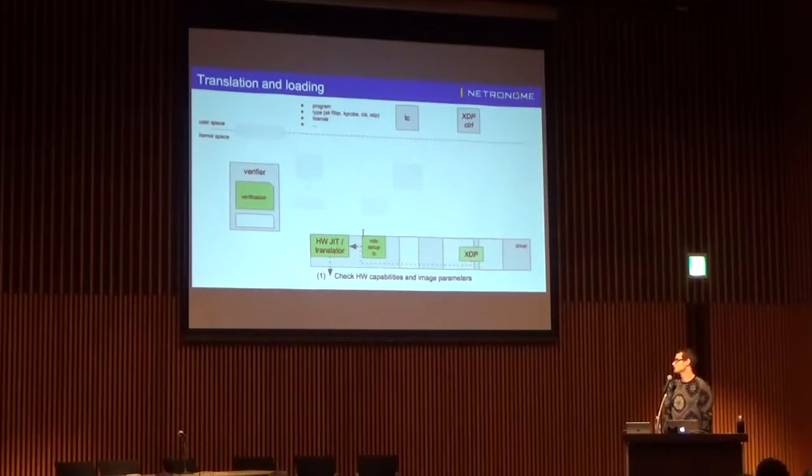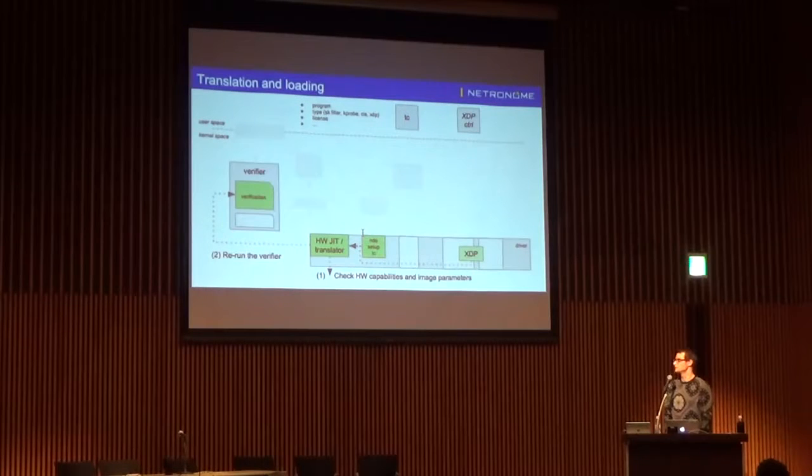A few words about the translation and the verification that we perform. So basically, the first step when we get the eBPF program to the driver is to check if the hardware is capable of performing the offload. And we also read from the card some information about the data path. So that includes jump targets and the maximal image sizes that the card can accept, and so how many instructions basically can be loaded into the data path. And once we read that, we will call into the verifier.